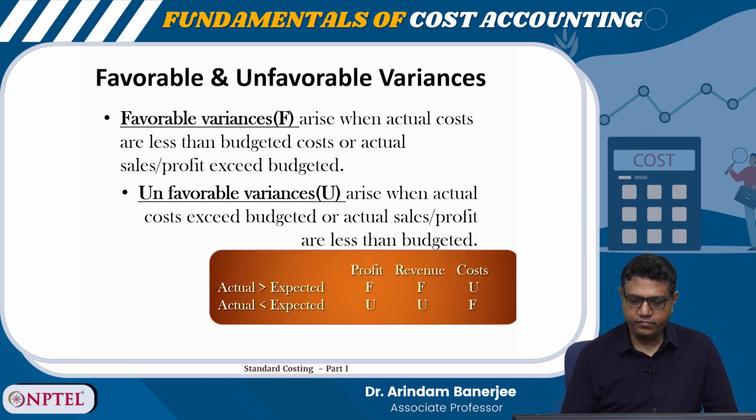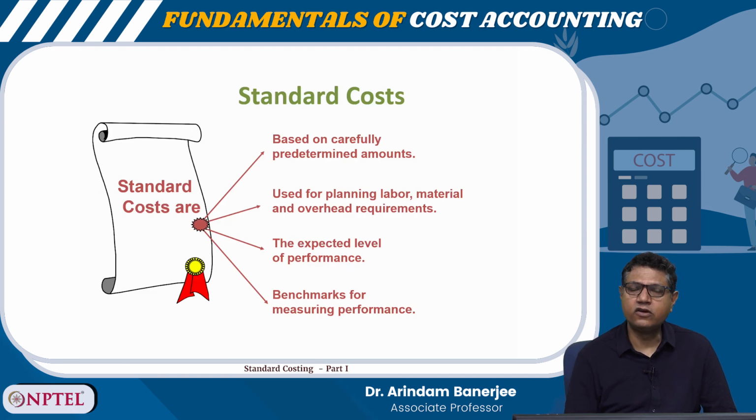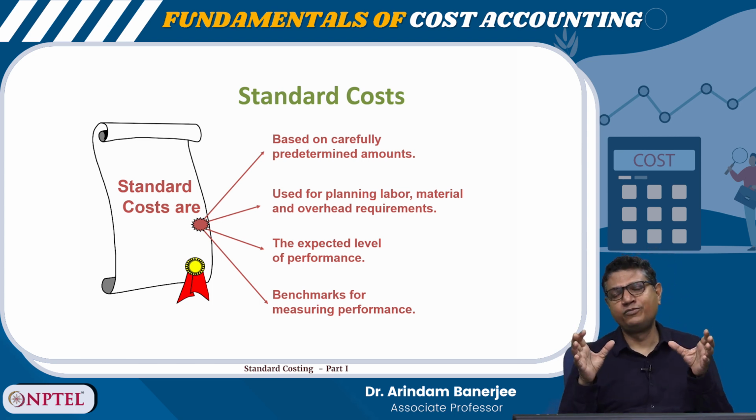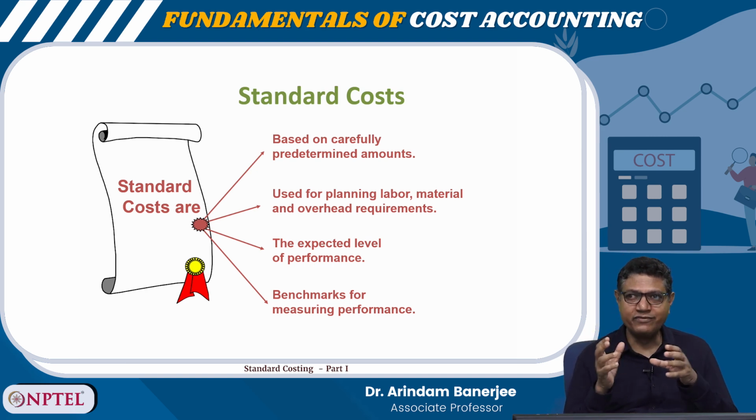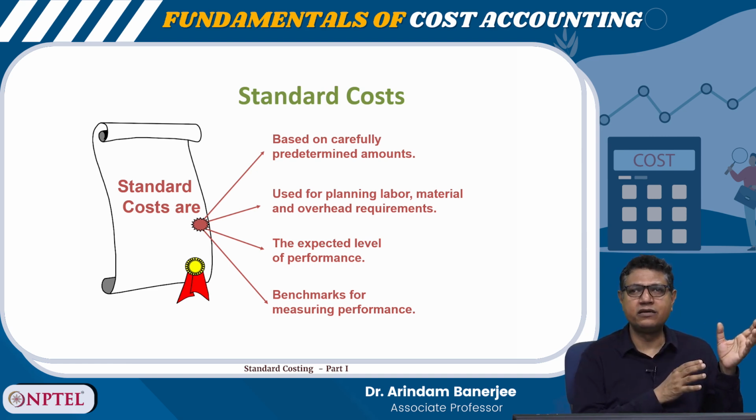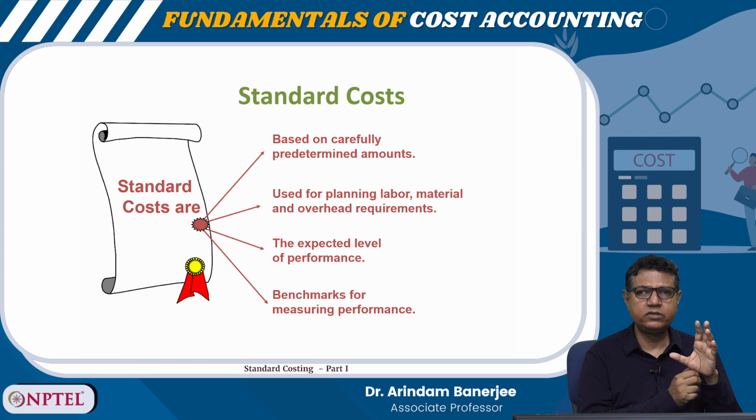So, what are the standard costs? The determination of standard cost is very important, because when I'm talking about the variance, I look into why this variance is there. But before going to the variance level, I need to look into what my standard cost is. I must be very careful while fixing the standard cost itself. The standard costs are based on carefully predetermined amounts used for planning labor, material and overhead requirements, the expected level of performance, and benchmarks for measuring performance.